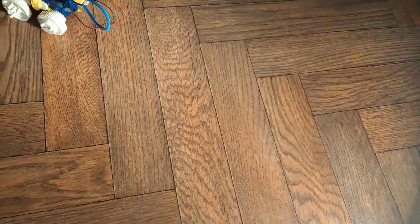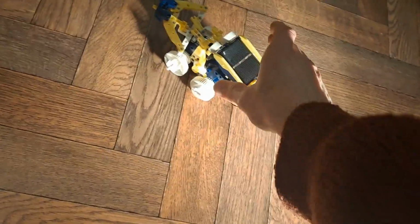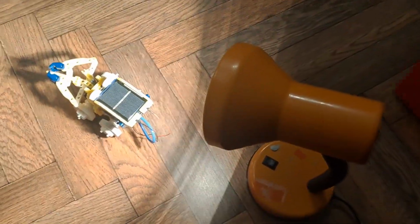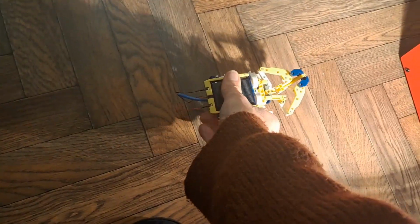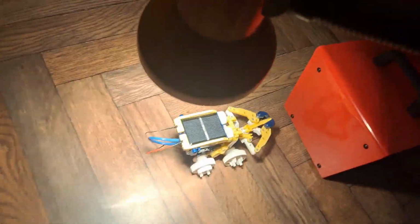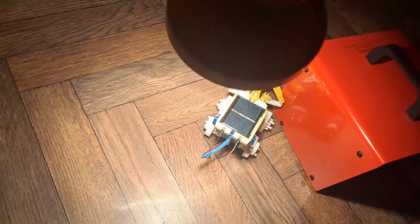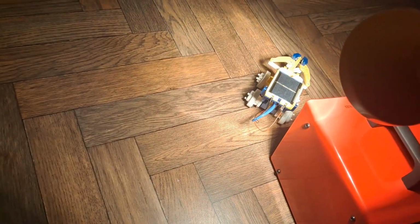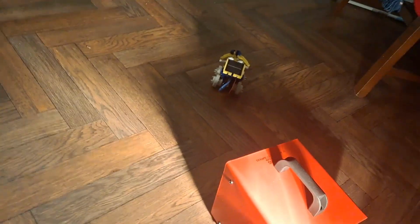Right, what's supposed to happen is if it bumps into something, it pushes itself to one side or the other. Let's see if we can point it at that and see if it changes direction. Yep, it changed direction. So it works.